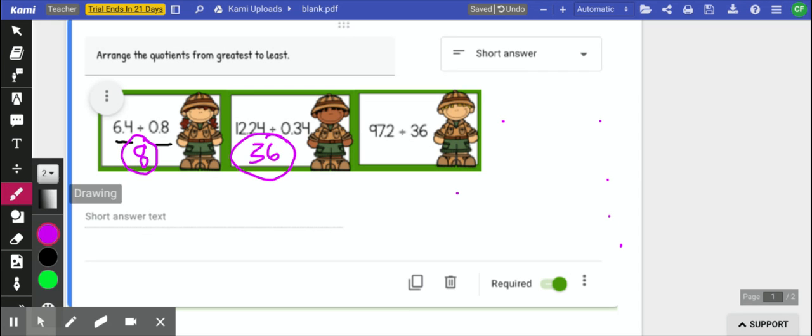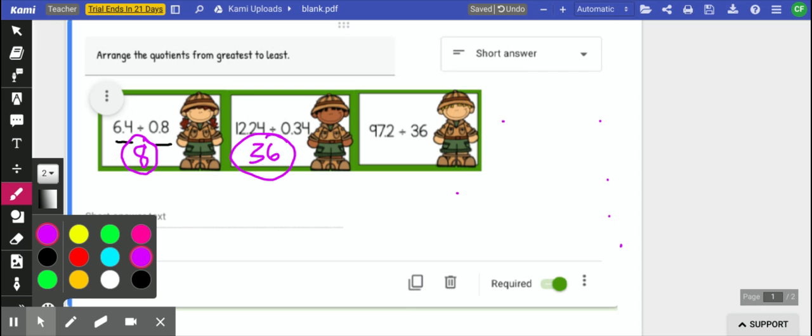Okay, so on the last one, I have 97.2 divided by 36. Again, there's no decimal on the side, so there's a decimal in the house. I'm going to raise it to the roof, okay? 36 does not go into 9, so this is a 0, or you don't have to put anything there. 36 goes into 97. Not sure. I'm going to do my guess and check work. Maybe I'm going to go with 2.